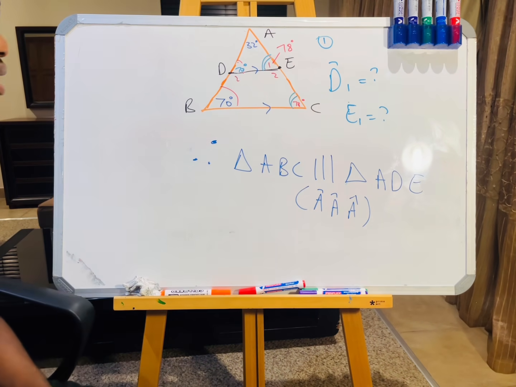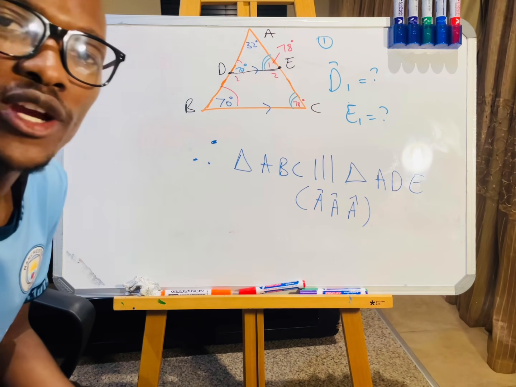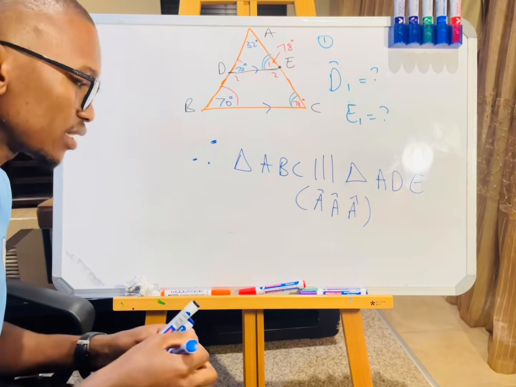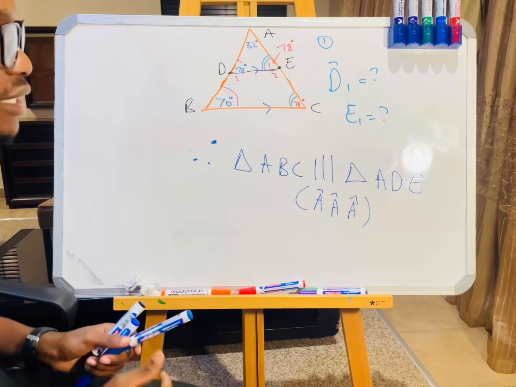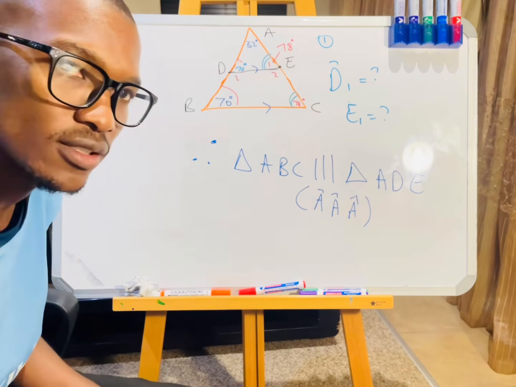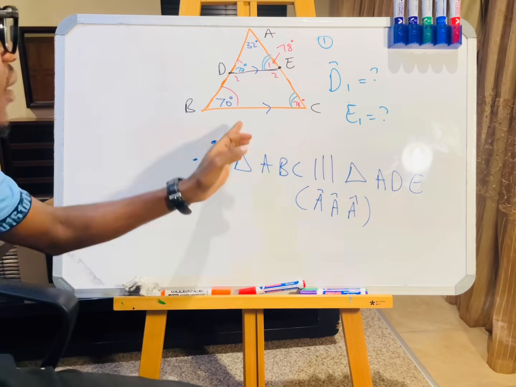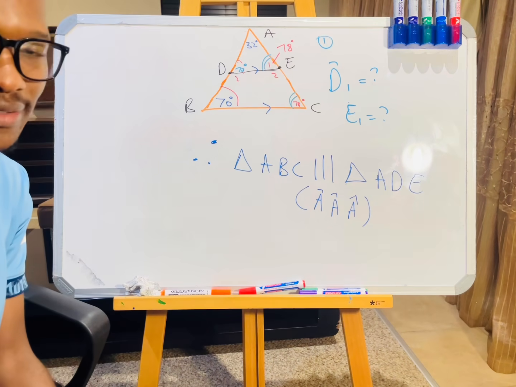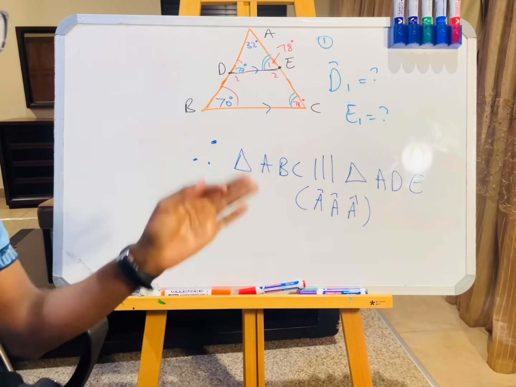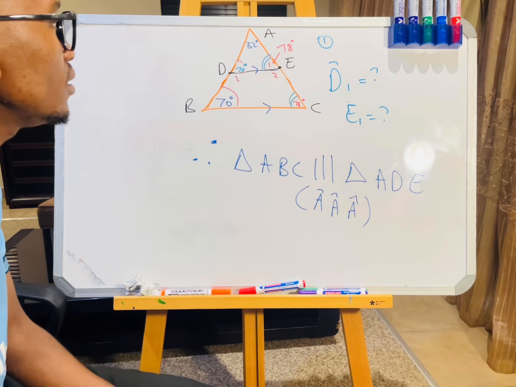That is our reason. Angle. Someone can say equiangular angles. You are still fine even if you write the word equiangular. Or someone can say corresponding angles. It's still okay. So that is our reason: angle. So you are done proving, and you get the full marks for that. I hope you guys were able to understand how we do this problem.